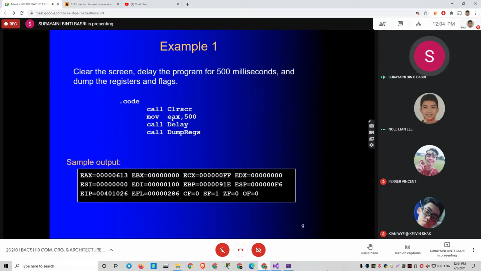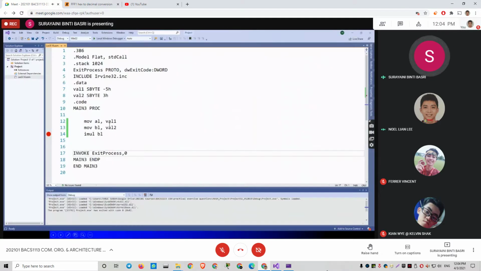Either we can change it with another register. Because we know that each of these registers has its own function, but I am not sure about that. But we can try. Okay, we try it together.